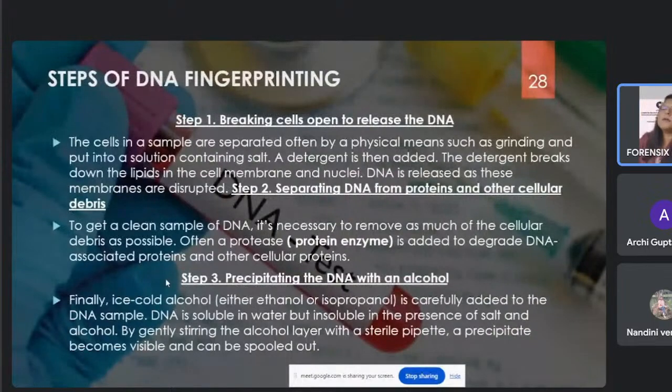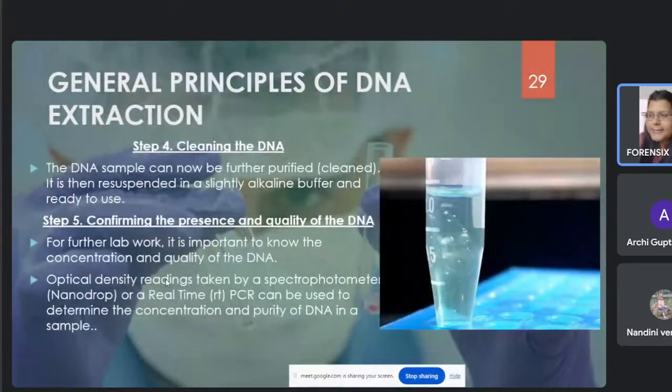So the cells are first broken and the nuclear DNA is released. Then, proteins and cellular debris are separated using proteinase K and other enzymes. And after that, the DNA is precipitated with alcohol and then it is separated. Then it is cleaned and purified. This is a very technical aspect, so I'm just giving a brief, rough idea, not going into the details of it.